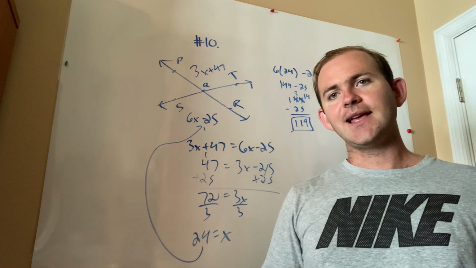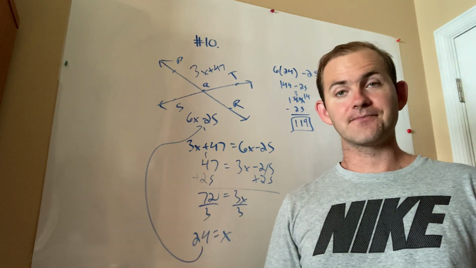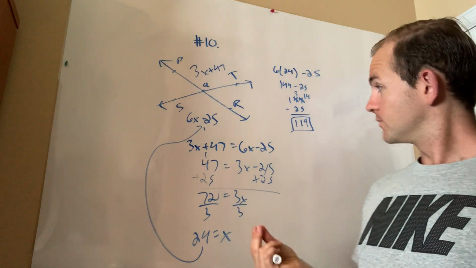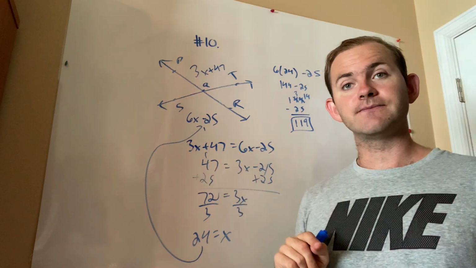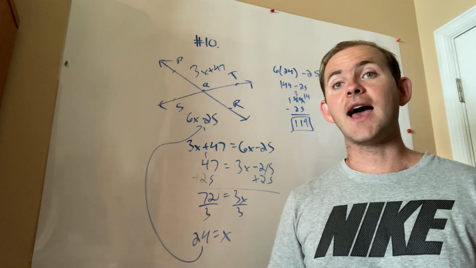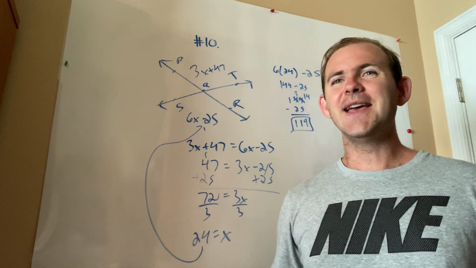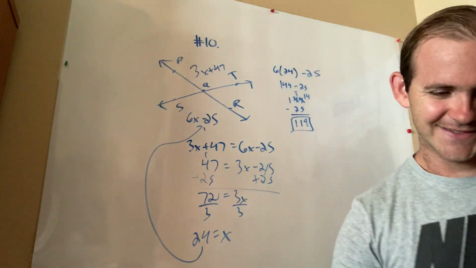At the end of the day, they really turn back into an Algebra 1, Chapter 1 problem. The geometry is really limited to the initial equation, right? The way I got the initial equation was by realizing that these are in fact vertical angles. If you can do that one simple step, it's all algebra from there.